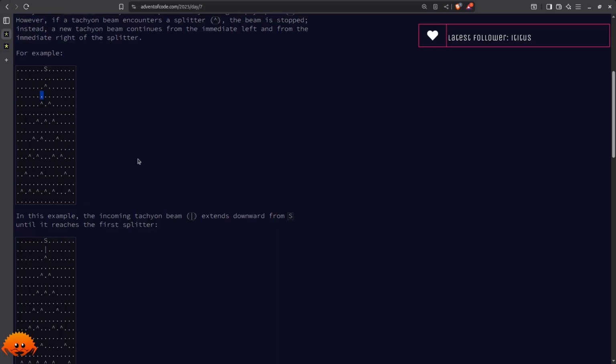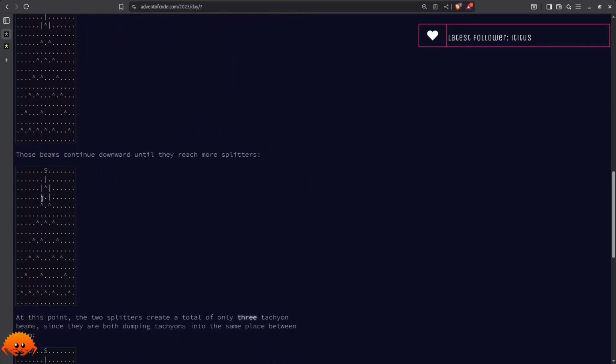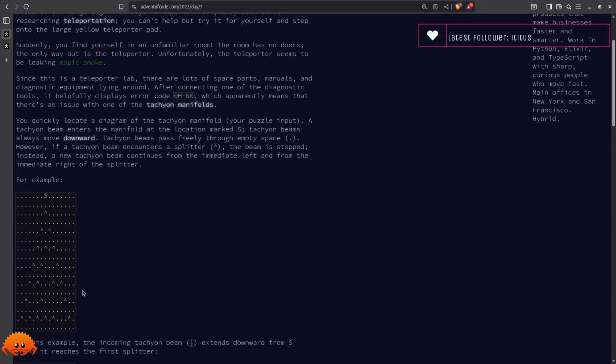So we don't have to use the list again, because let's go a little bit further down. Here at this position, there can never be two beams that use this splitter, because the splitter can only be used from right above it. So again, there's actually no use in keeping track of which splitters we already used by using a set. We already know that a splitter will only be used once. Okay, then, I think we can work with that knowledge.